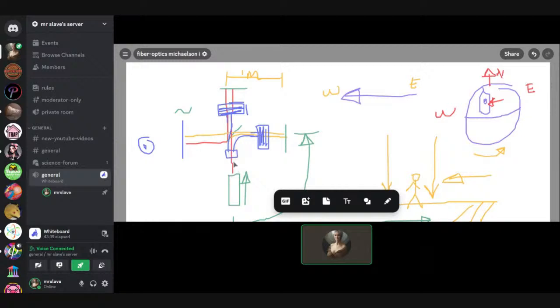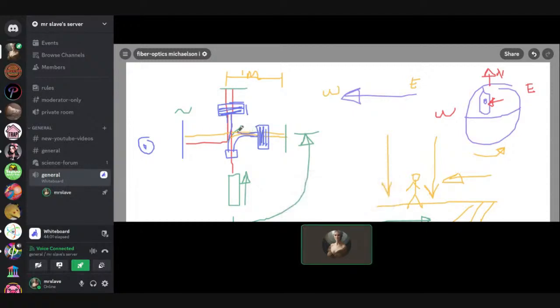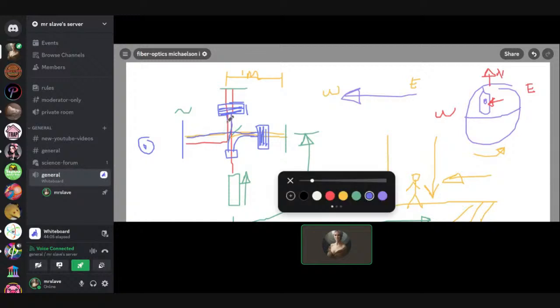You might be able to feed it a normal light source. If not, it's a $1 laser pointer. A $1 laser pointer, you should be able to point it here and see that you're getting output from here and output from here. And then you can bring the fiber all the way to here and bring that, that's the red one.